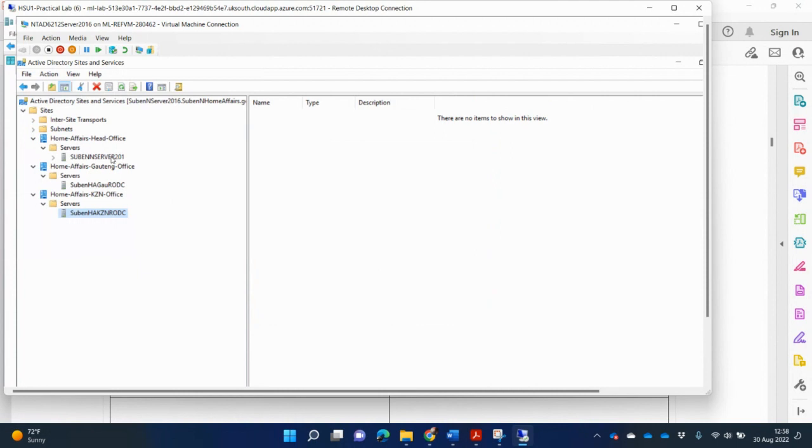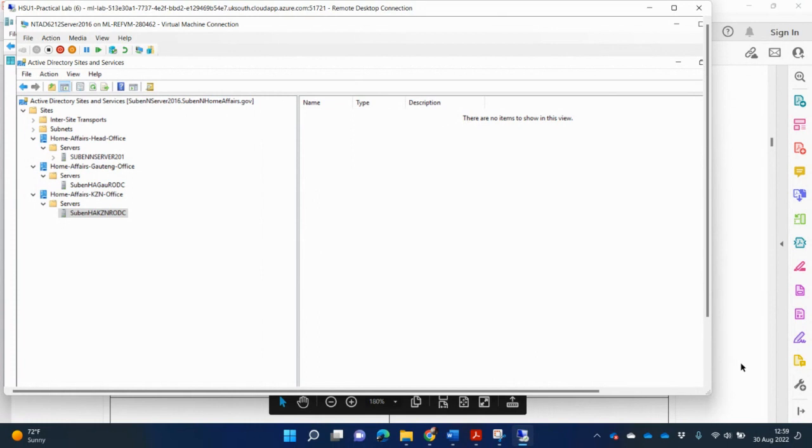So this one here is my main server, and then I've got branch office servers at different sites. And then I can just expand this so that it shows me correctly. It shows me the full name on the top there.